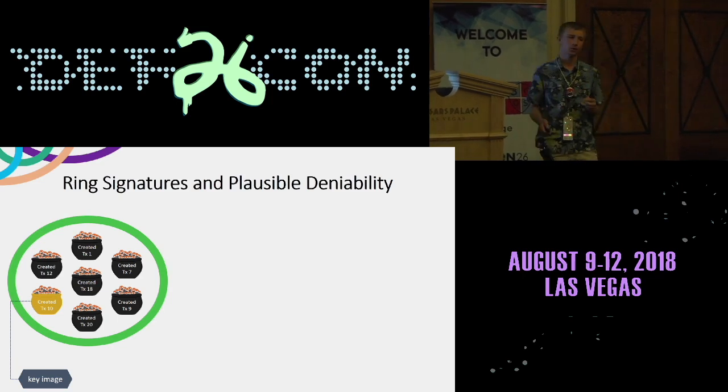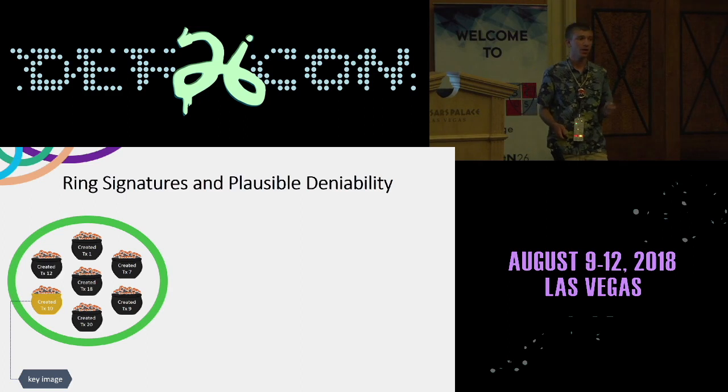Now, it's important to also understand the key image. The key image is a reference to the actual output you do control. It has nothing to do with any of the decoys. This is important because otherwise you could just fabricate a transaction with everyone else's money and make it seem like you're spending other people's money. You need the key image to make sure someone's putting something up for stake, that they actually have the right to spend the funds they say they are spending. But the key image is really important because there are potential attack vectors with how the key image can be used across several different chains. We'll speak about all of that during this talk today.